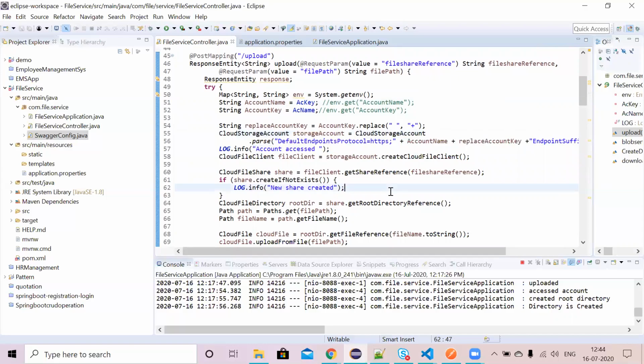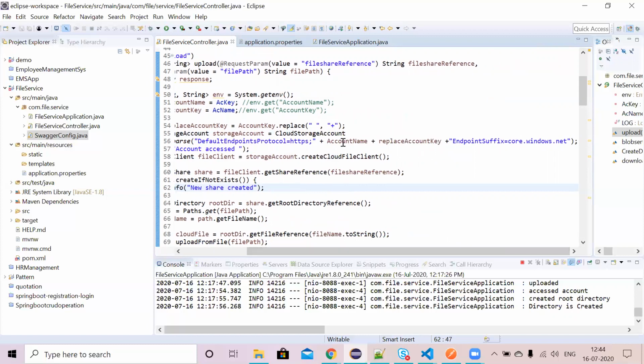By that it will hit that particular URL of the connection string, plus the account name coming from here, and replace the account key. Sometimes spaces would come in the account key or account name, so we can cover the spaces by using plus, and it will work properly.